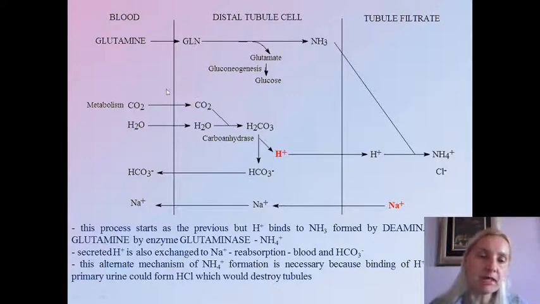So let me bring you back to what we know very well. So this is the same pattern as we have discussed on the previous slide. So carbon dioxide from metabolism diffuses to distal tubule cells, and it's converted to bicarbonate ion, which is brought back to blood, and hydrogen ions are excreted to tubular filtrate in exchange for sodium ions. But here we have a problem. In tubular filtrate, you're gonna find those non-volatile acids and their anions.